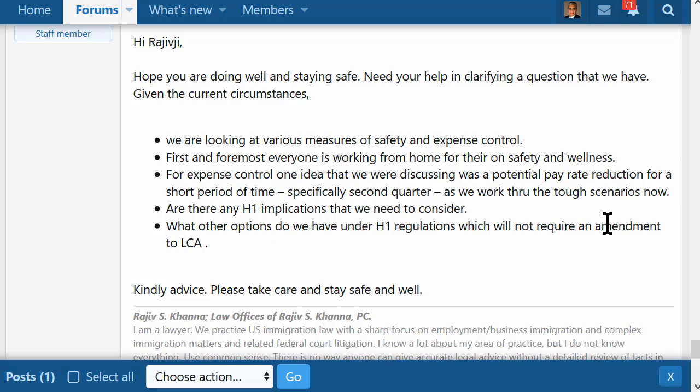Another thing was, somebody asked me, what if we lay an employee off and hire them back within 60 days? I said, you know what? Eventually, that's not something that's going to fly, because good faith compliance is really the way you want to do it. Of course, you can lay an employee off and we can talk with the employees and make sure their status is protected by filing for a B status. But that's not something I would like to see happen for anybody in this particular environment. But I'm not the one running the business. I can give you legal advice, but not business advice. So that's where we stand from the employer's perspective.